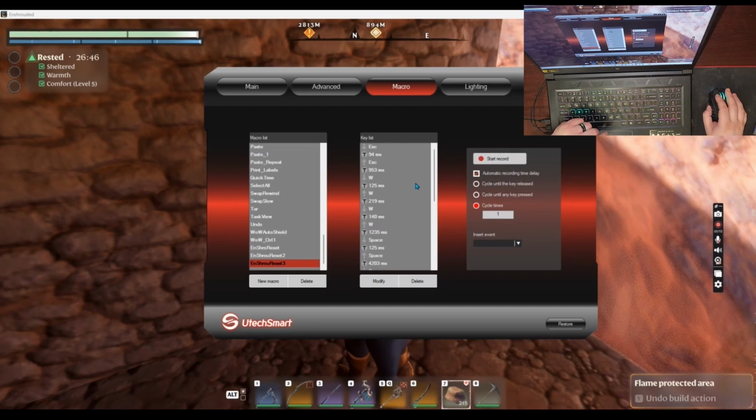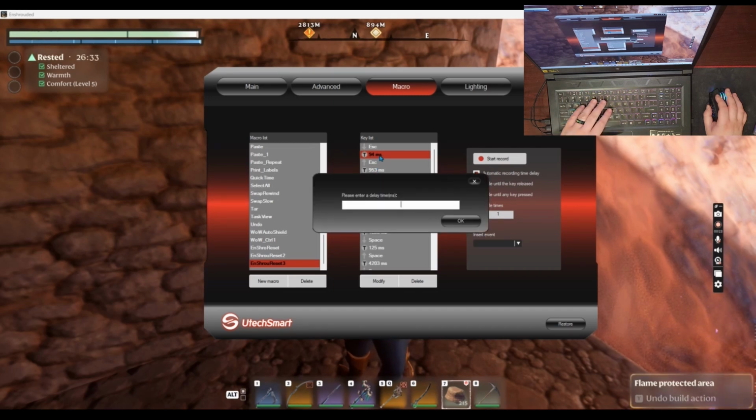Anyway, if we go over here and look at the timing on this, what is this doing right here? It's pressing escape down, and then there's a 94 millisecond delay, and then it's escape up. So I'm going to trim this up, make it a little bit simpler. Let's make it 50 milliseconds.